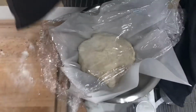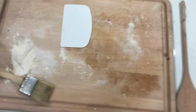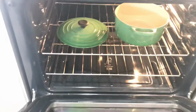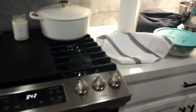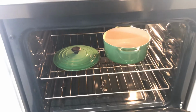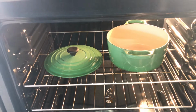So what we'll do is we're going to put the vessel that it's going to bake in, the Dutch oven. Let me cover this. We're going to put the Dutch oven into the oven with the lid off, just like that. So this has to rise 2 hours, and then it goes in a 500-degree oven. So I'm going to come back in an hour and a half and put the oven to 500 degrees with the Dutch oven in it, and they're both going to come to temp. All 3 of them are going to come to temp to 500 degrees.